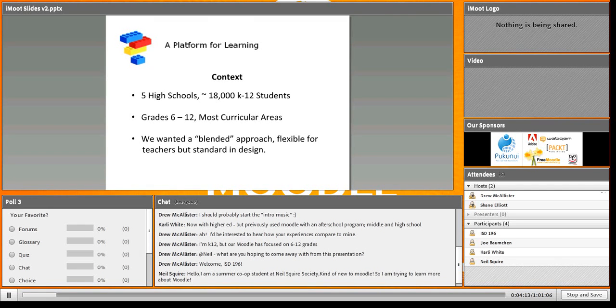We're just going to go over very surface level. But we were looking for a standard way to deliver our uniform curriculum across our district using one user interface. Moodle fit that need, and it was a great way to deliver some of our standardized curriculum in a way that's also flexible for the teacher's needs. We've also loved the flexibility of Moodle, so when a teacher comes to me or to one of the other tech integration specialists and says, I really need Moodle to do this, generally we're able to do it with some sort of plugin. So we're excited. It's a wonderful tool, and it's doing good things for kids.